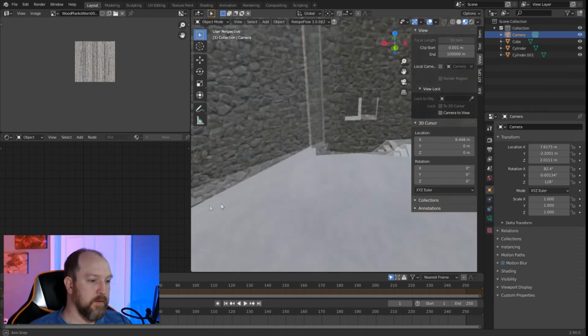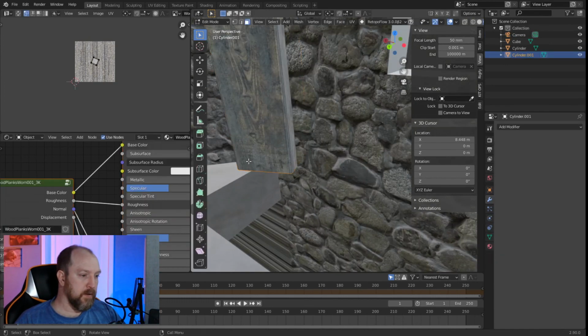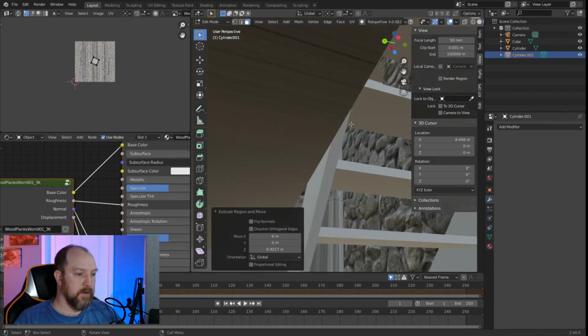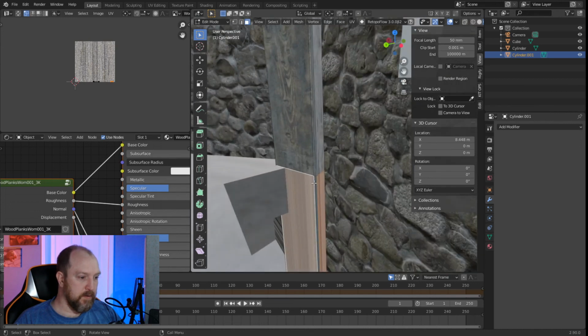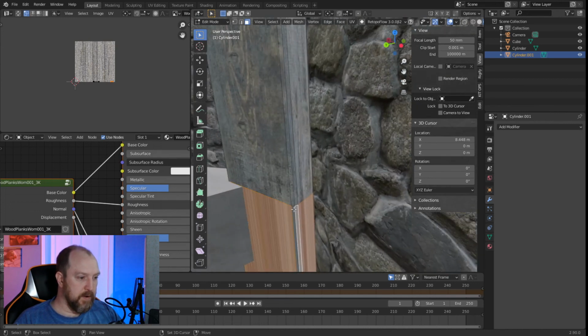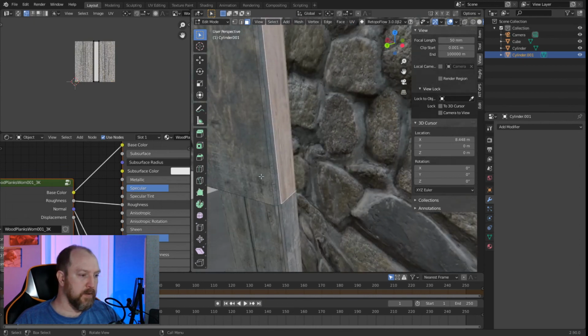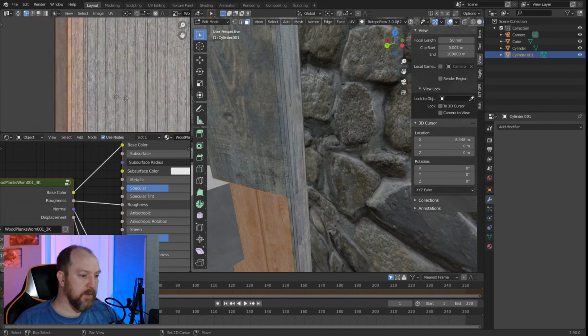Alright, so the thing I just noticed was this board just kind of stops in the middle of the air. So I'm gonna grab that bottom and do E to extrude, Z, and then down. It's going to be hard to unwrap that now. UV unwrap. The reason I said that it's going to be hard to unwrap is because of these corner pieces, but I might be able to do this.